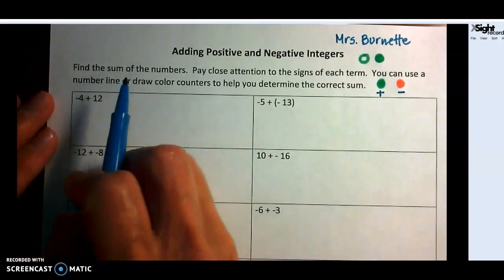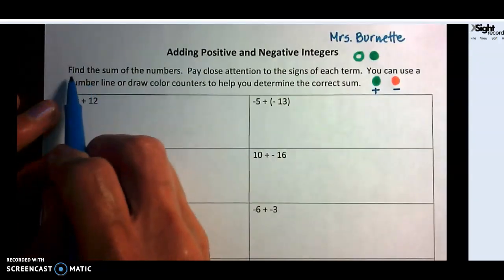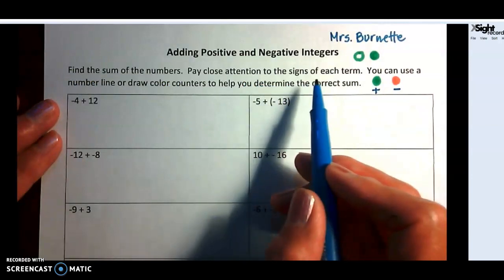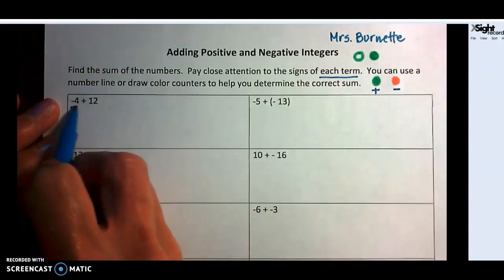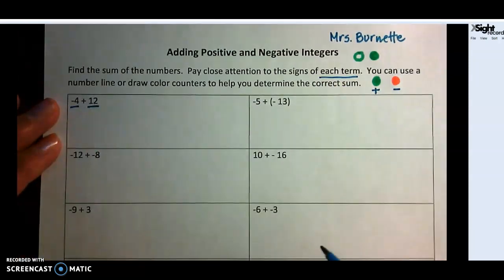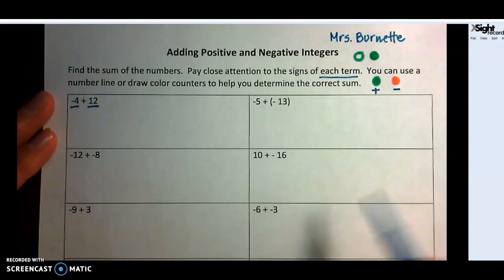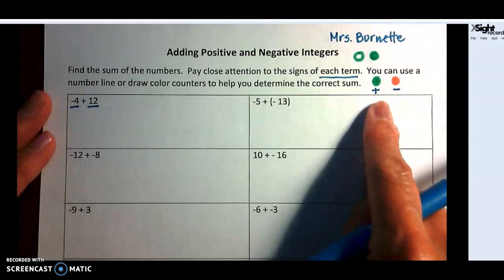Hopefully everybody read the directions, but just in case, because that's always important. A name and following the direction. Find the sum of the numbers. Pay close attention to the signs of each term. When they're referring to each term, that means each number. You can make a number line or draw colored counters to help you determine the correct sum. If you're watching this video, we're going to do it with colored counters.